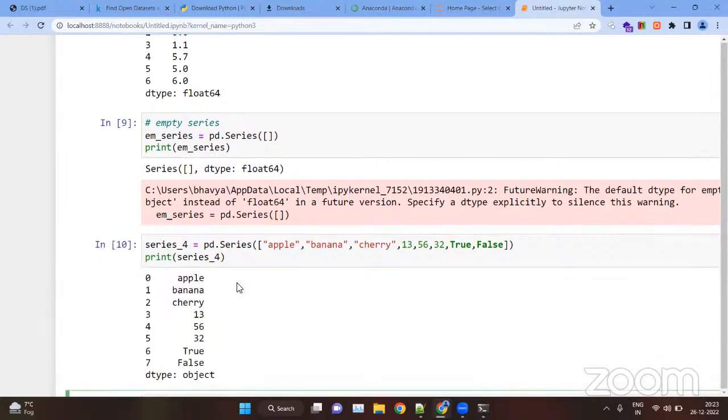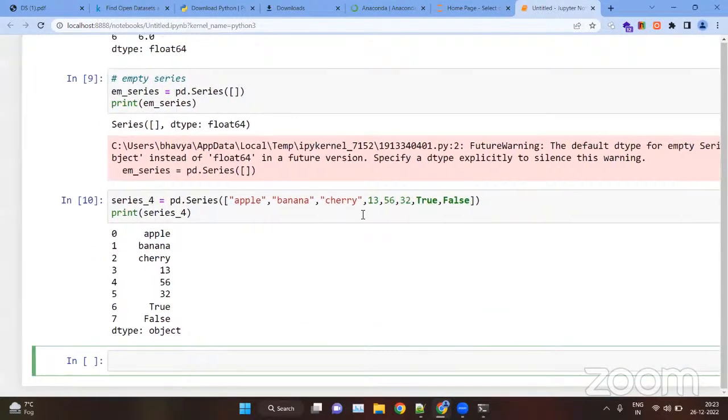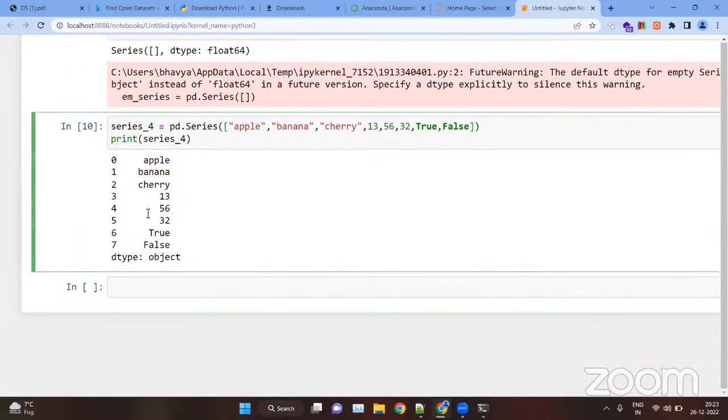Okay, so we have this series. Now put the index here. If you want to change the index from 0, 1, 2, 3, you can put index here, comma, index equal.